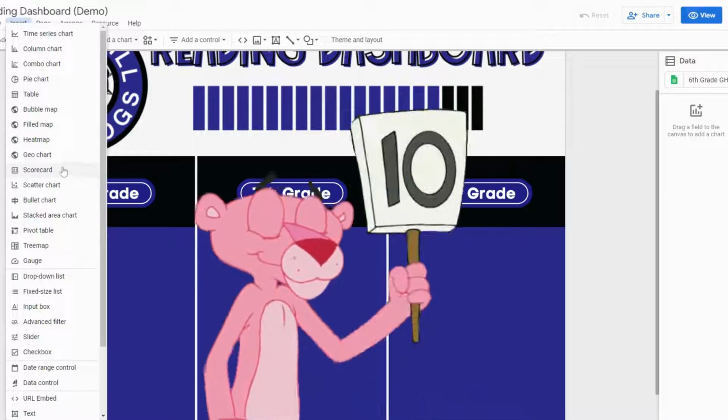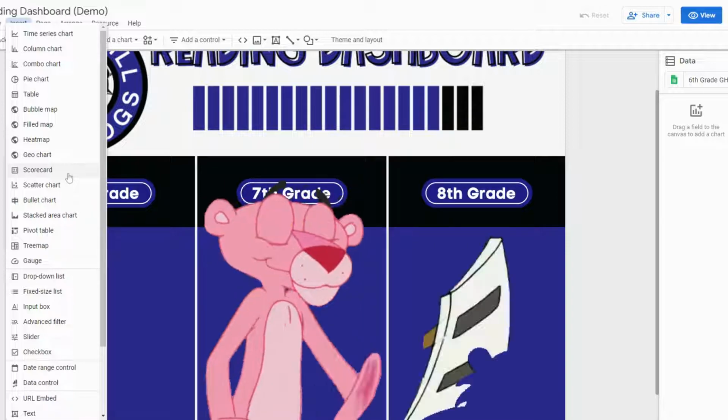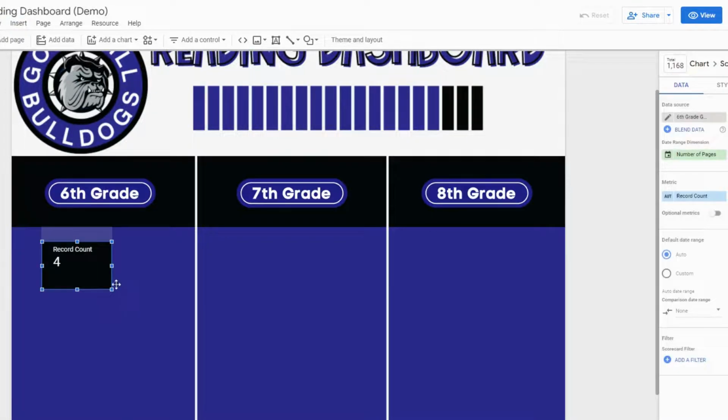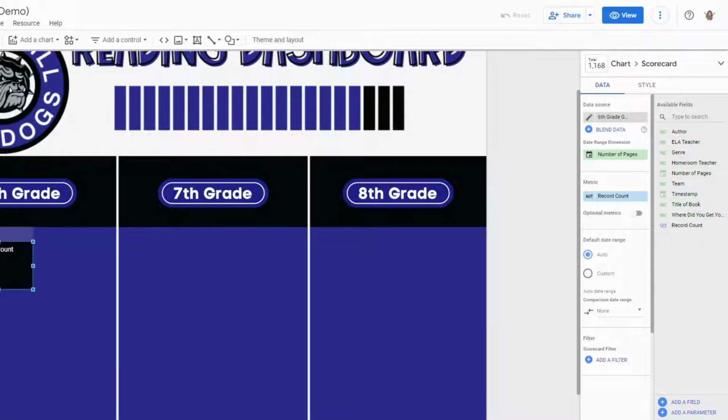But for this item, I would like to insert a scorecard. Once I have the scorecard selected, I can then click on my Data Studio file here, which will now allow me to customize that element that I've added to my page. From my data tab, you can see my data source is the 6th grade response sheet, Google Forms responses, which is exactly what I want.